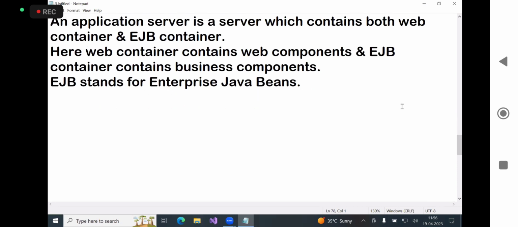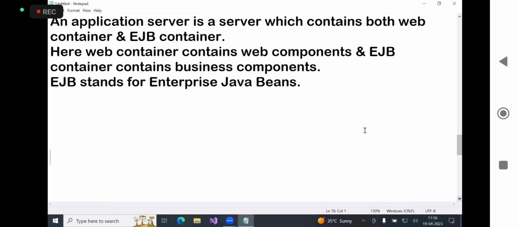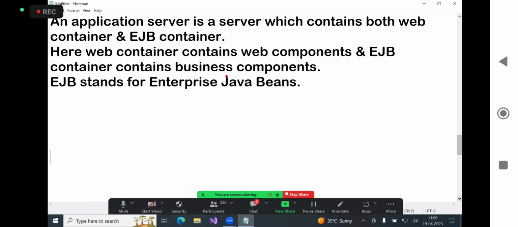See, there are two types of servers: web servers and application servers. Web server contains only one container, web container. Application server contains two containers, web container and EJB container. Web container contains web components, EJB container contains business components.